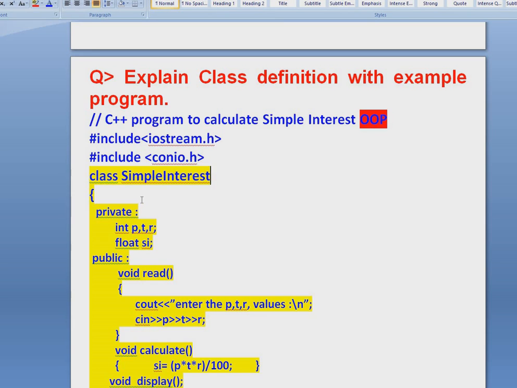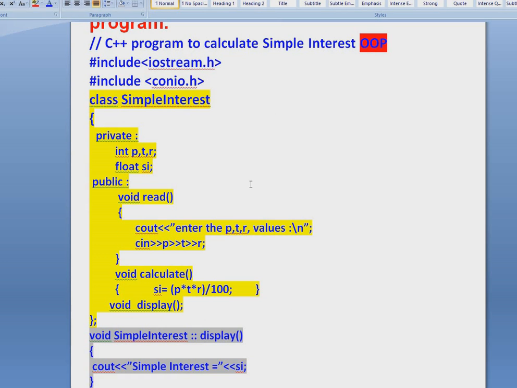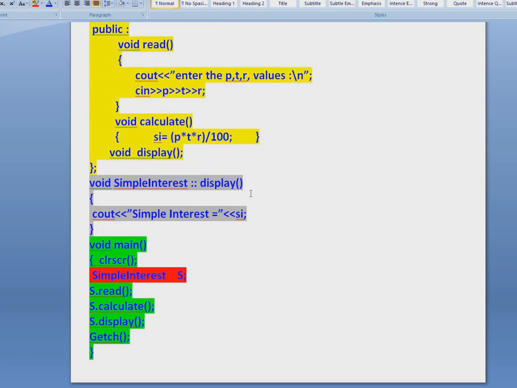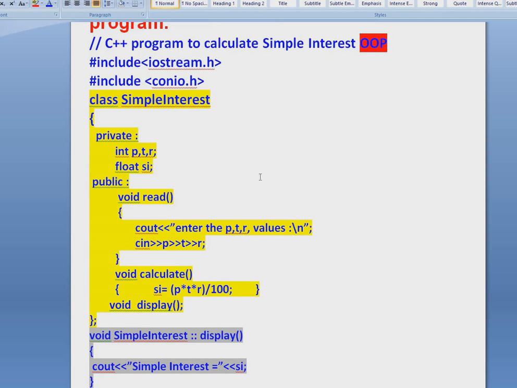So this is a new style of writing programs. In PUC first year also we have written a program in C++ to calculate simple interest, but in PUC first year we wrote the program in the old style. So in PUC first year we created this simple interest program without class and object.